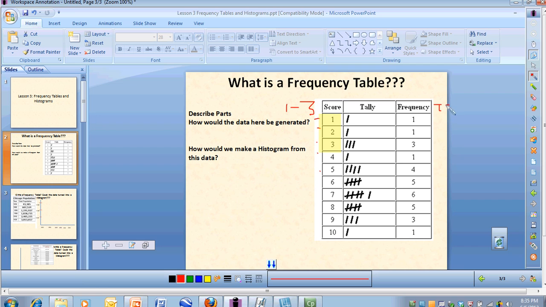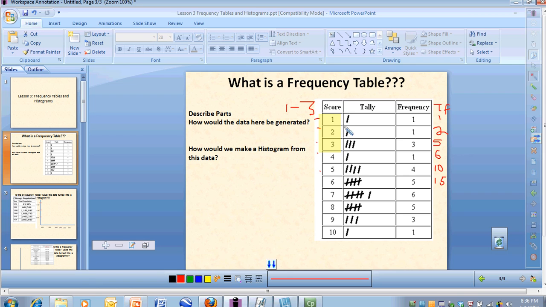Okay. Now another thing that you'll see in some frequency tables is a total of the frequency. So over here, hold on, let me erase something. Over here you'd have a total frequency, we'll call it TF, a cumulative total. You'd have 1 there, and then since there's 1 for 2, you'd have a cumulative total of 2, and then you'd have 3 for 3, so the cumulative total would be up to 5, and since there's 1 for 4, it would be 6, and there's 4 for 5, so that would be up to 10, and then 5 6s, so it would be 15, and you get the idea.